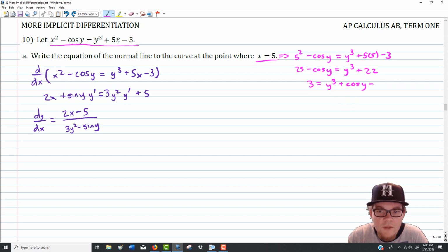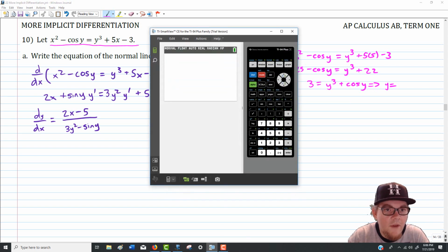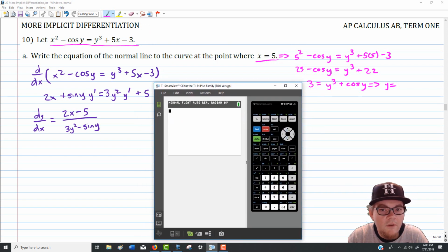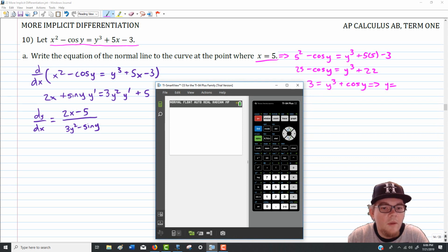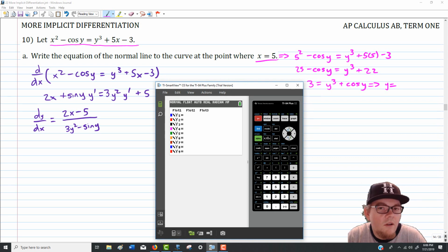But if we want to solve this, remembering that we don't have access to Desmos on an AP exam or on a test for this class, if we want to figure out what y is equal to, we're going to have to use our graphing calculator. So let's pull that up really fast. Here's the problem. We don't have the ability to graph functions that have y's in them. So finding an intersection here to solve this equation isn't going to be practical in the same way we could.